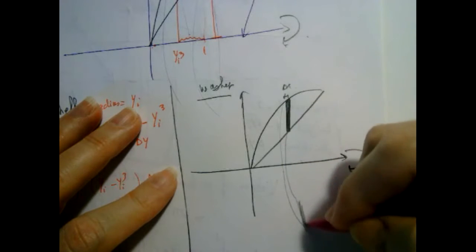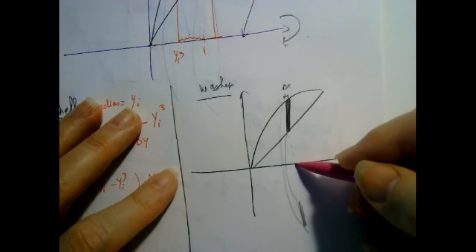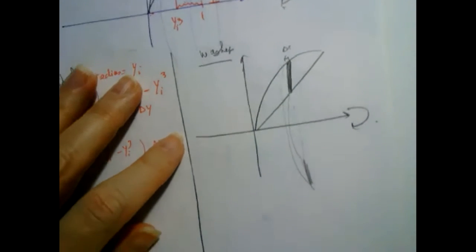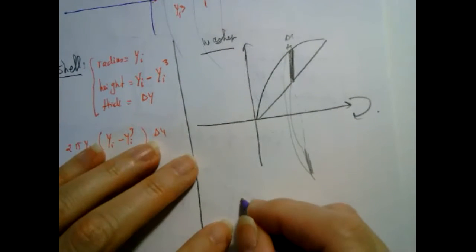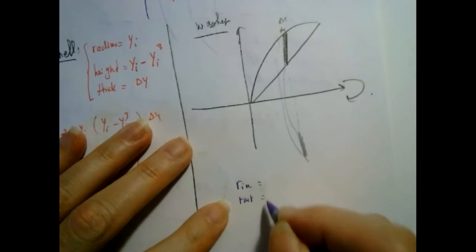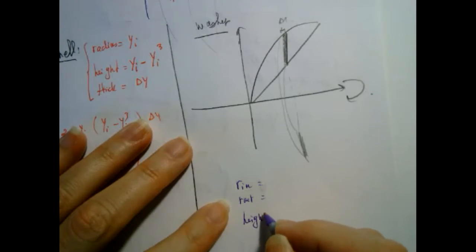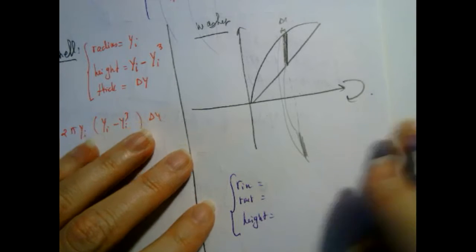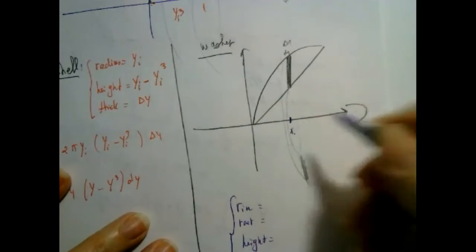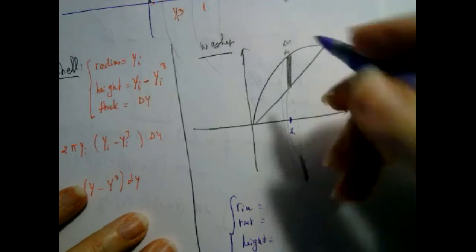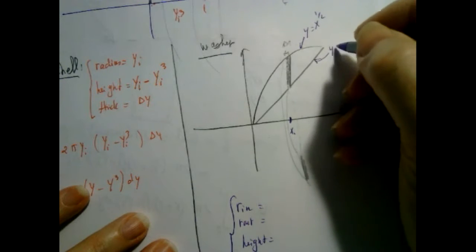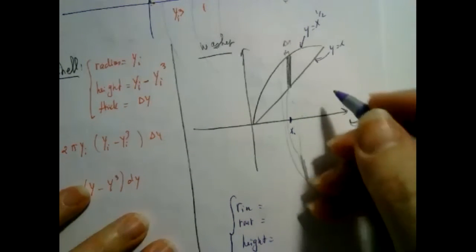So you can see it's very different from the shell. That's really my washer right there. And to find the volume of the washer, I need the inner, I need the outer, and I need the height. Sorry, I forgot, this is my xi down here. So that's xi. So my inner is equal to what? Very quickly.